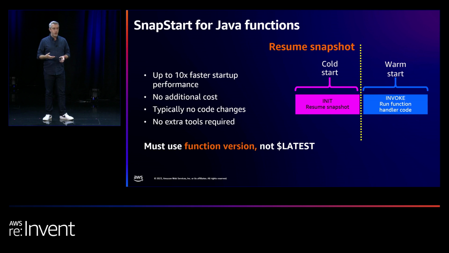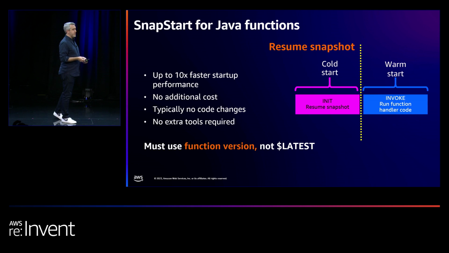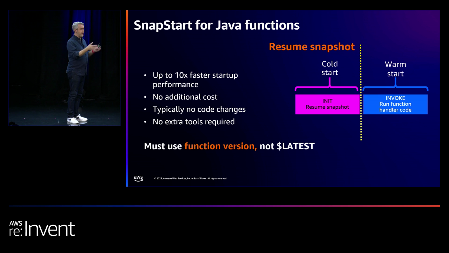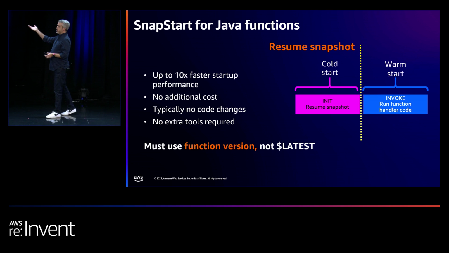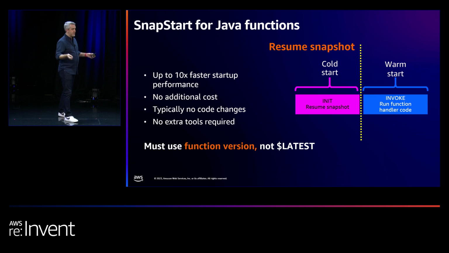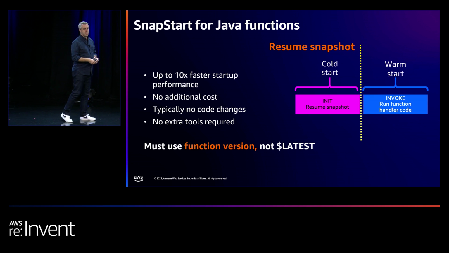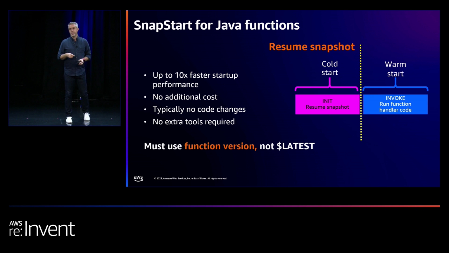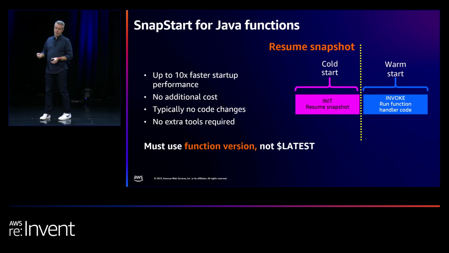Works really, really well. There are a couple of nuances you want to think about, like how you connect to databases, because that will be frozen in the image that the rest of the environment will use over time. But beyond that, there's no additional cost for this. There's no other tooling that you need to use. There's no special packaging you need to do. Nothing changes in your CI/CD pipelines. You basically toggle it in the config, and it helps make your Java functions much, much faster on that init.